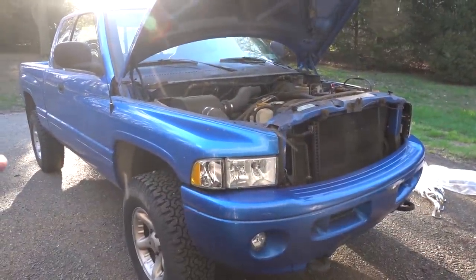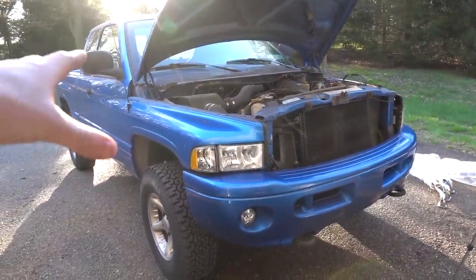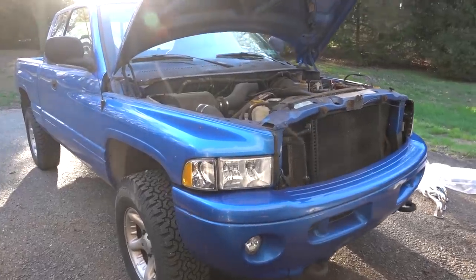I'm excited that the tubes aren't magnetic, so maybe these things will last forever, at least the life of the truck, which, as far as I'm concerned, is going to stay with me forever. So let's get to it and get this exhaust off. Well, I guess before we take the old exhaust off, I'll give you a few sound bites so you can hear this thing, and we can hear the improvement when everything's all said and done.